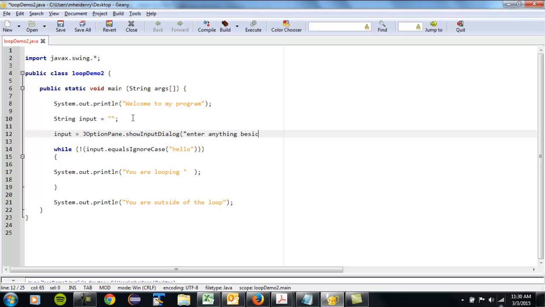And anything besides hello to stop looping. So, as long as it does not equal hello, it should keep looping us. Now this is going to generate an error. No, I shouldn't say an error. It's going to keep us in the loop. And I'll show you why pretty soon.